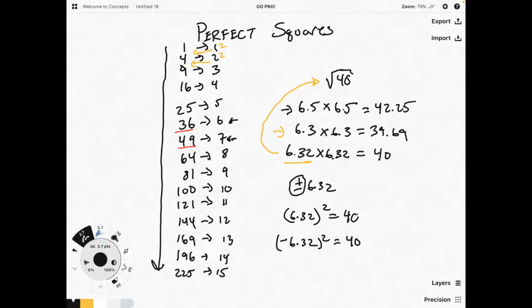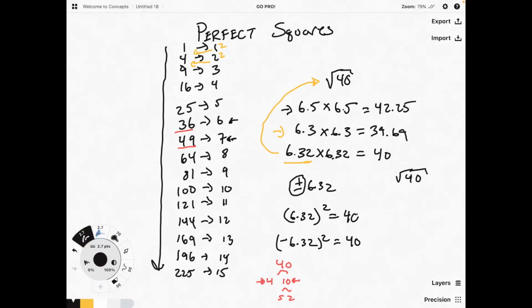Now, typically, problems are not going to ask for an exact value. I'd say 95% of the time, they will ask you to simplify down the values under the radical to as low as possible. So if we are looking at the square root of 40 again, we ask ourselves, are there any factors of 40 that are a perfect square? We happen to know that 40 can be broken down into 4, which is a perfect square, and 10. Now 10 cannot be factored down into a perfect square because its factors are 5, 2, and technically 1. We have our perfect square of 4, and then we have a remainder 10.